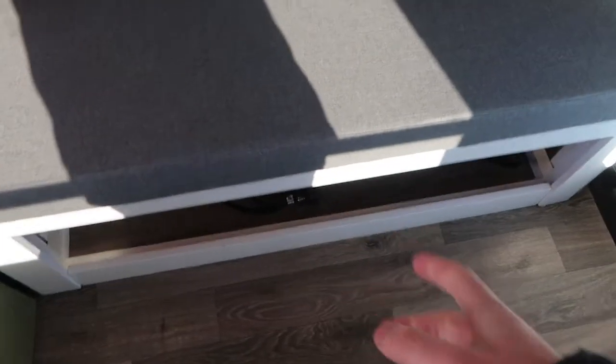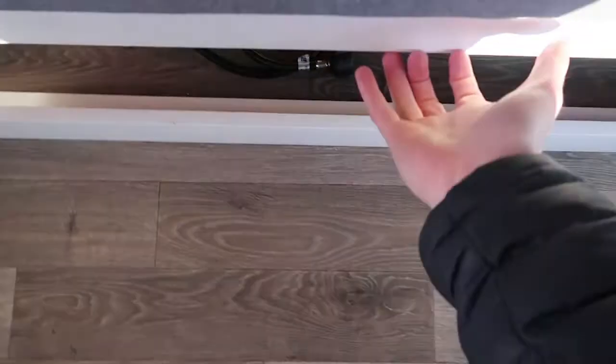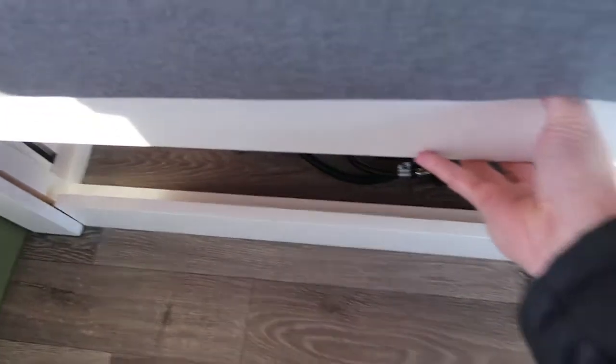Now, how does the bed work? So all you have to do, and I'm going to do this one-handed, is reach down here and slide out the bed. You can see these rails, and then all you have to do is pull the cushions and simply place them flat, and there you have it. You have just about a full-size bed.